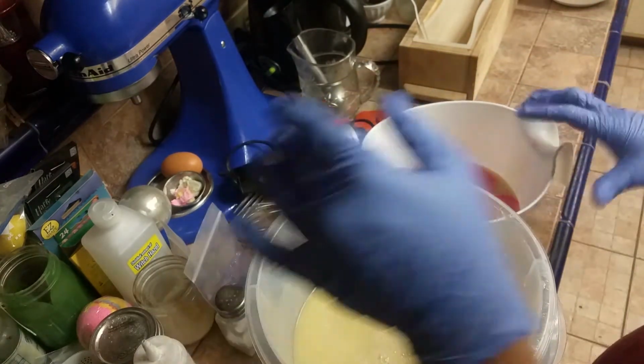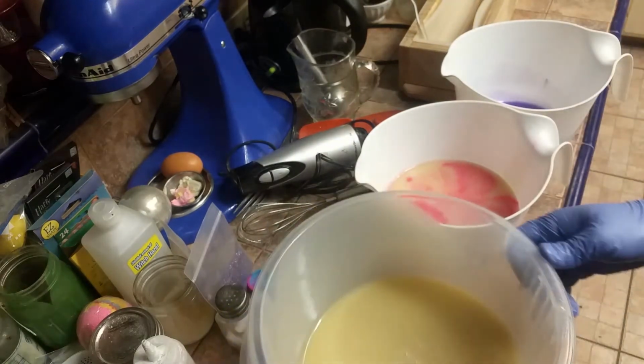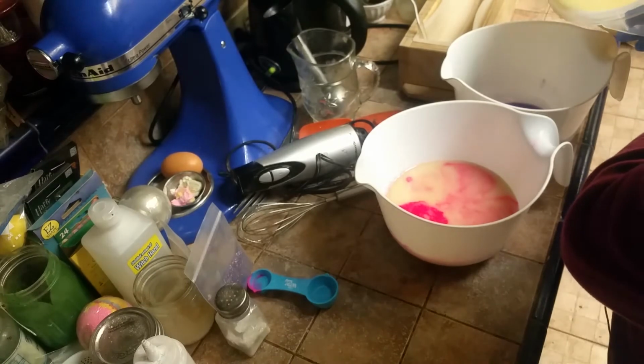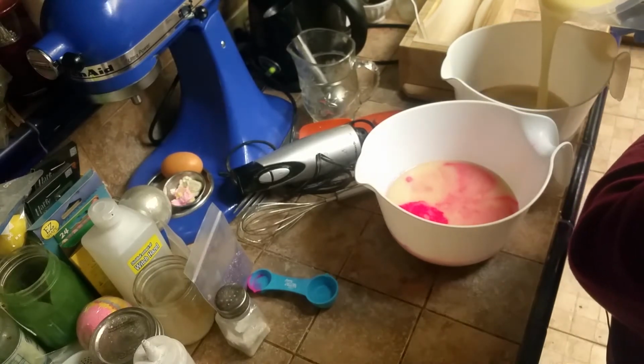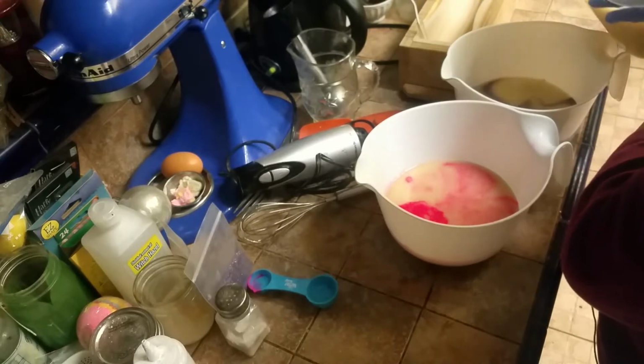And this is a special order soap for me. I don't normally do Valentine's sales, so I can't really do a whole lot of soaping for Valentine's for my dear friend. And hopefully she likes how it turns out.